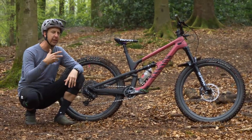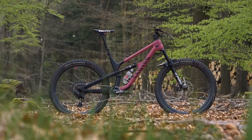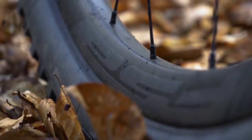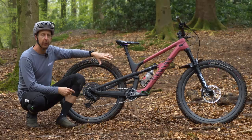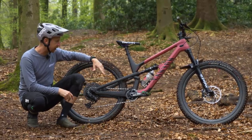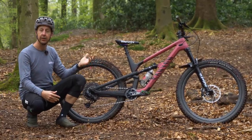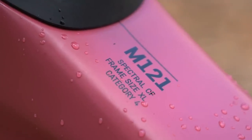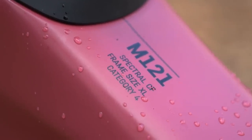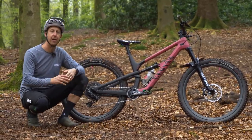Let's have a look at the bikes so we can understand my thinking. This is a brand new Canyon Spectral. It's got 29-inch wheels — carbon wheels, something important to note. The whole bike weighs 13.8 kilos without the water bottle. It's a pretty lightweight bike considering the big wheels, lots of suspension, and the fact it's size extra large. The frame is made from carbon fiber, which technically makes the frame lighter.